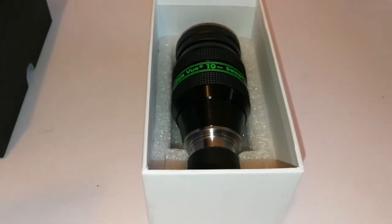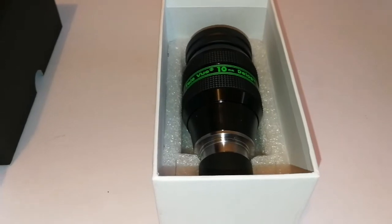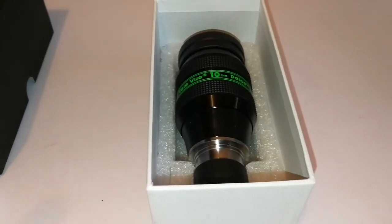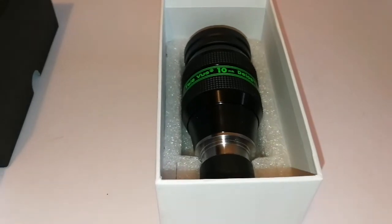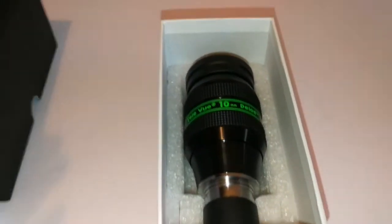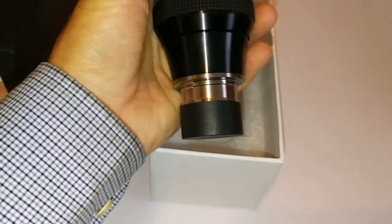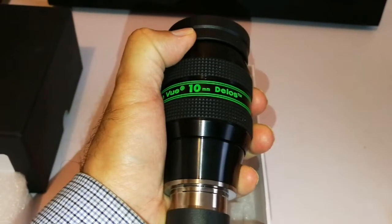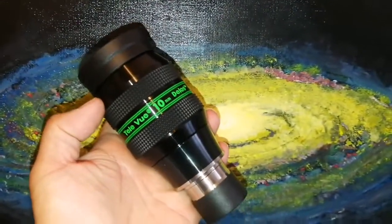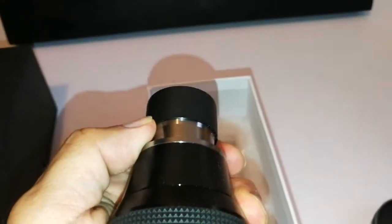They're all made by United Optics of China. Someone suggested to Marcus Lütz in Germany and another company that they could pool their resources and have them made — they invested in that and came up with the APM eyepieces. Before that, Sky-Watcher was doing it with the Chinese company. Synta, which owns Celestron, did really well with that. Teleview couldn't sell as much, so they came down with the Delos, which is said to be the best in the Teleview eyepiece range.